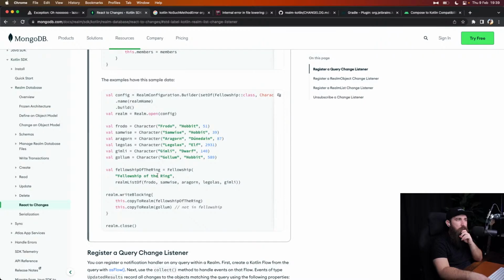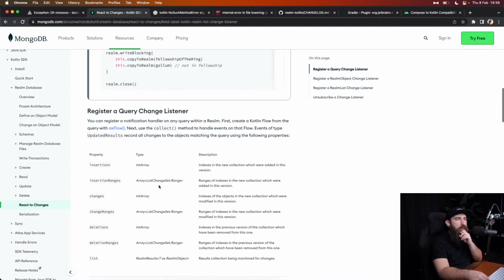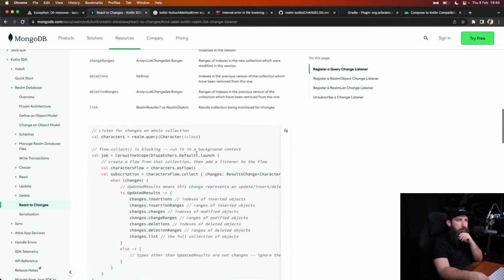Should we open and close every time we do these things? You can register a notification handler on any query within a realm. First, create a Kotlin flow from the query with asFlow. Next, use the collect method to handle events on that flow. Events of type updated results record all the changes.